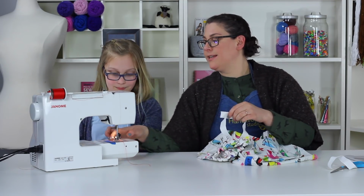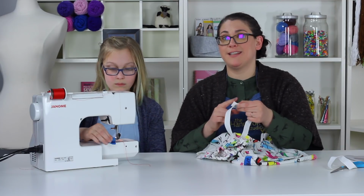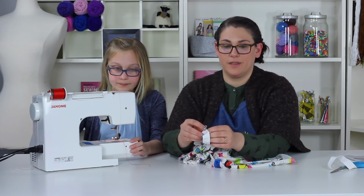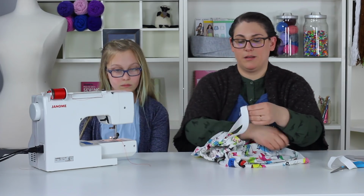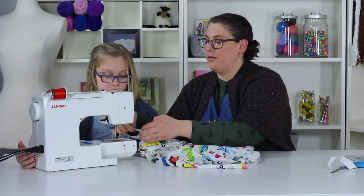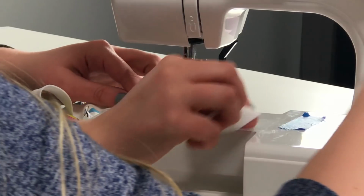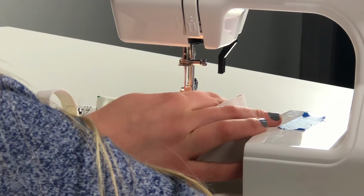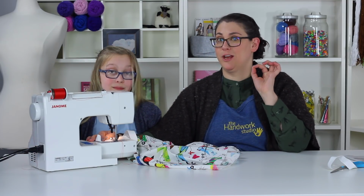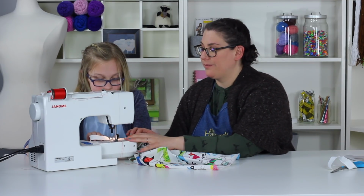What I recommend is we're not going to use the seam allowance for the elastic. We want to just make sure we're going to capture each end that's not attached. I'm going to remove the safety pin and hold it with my finger for a moment. And we already pulled it away from our skirt, so there's room to get it under the sewing machine. Move the elastic a little bit. Okay. So Anna's going to go ahead and do a couple of forward and backward stitches so it really adheres to the elastic sides. So they really are sewn together very well. Okay? I'm going to have you go ahead and do that.